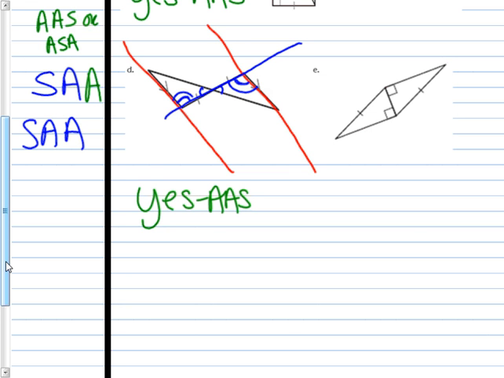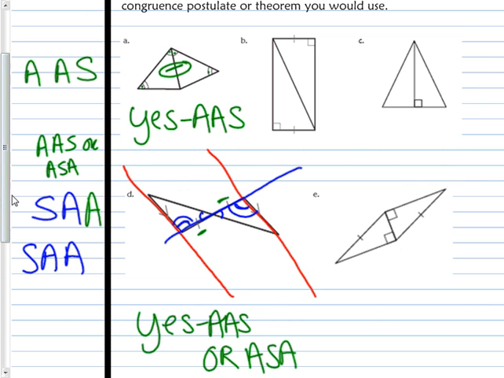Looking this time, is my side included? Well, yes, my side is included this time. It's between the two angles. So here you could say it's congruent by the angle angle side theorem or the angle side angle theorem. Because we have parallel lines, we have more options. I don't expect you to know this right now. We're going to get there, but I need to expose you to it. Okay? As long as you're trying, that's all I can ask, but I need you to put forth the effort. Go ahead and pause the video and please finish B, C, and E, and then check the video with your work.